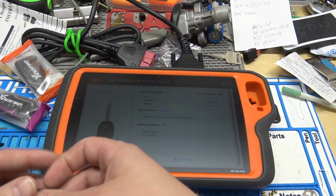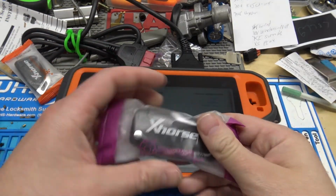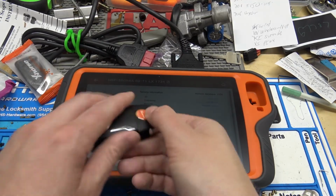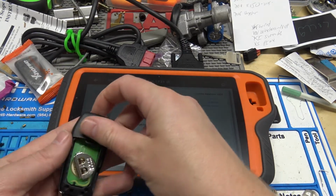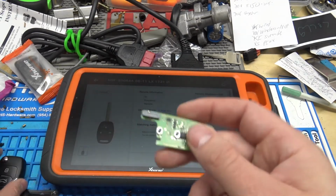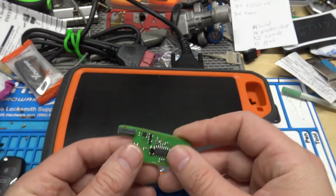Next, we'll switch to purple, which is our super model, and this has a built-in super chip. The cool thing about the super chip is you can clone stuff on it, you can generate and program, and there are different things you can do with it. So there's our built-in super chip. This could also be generated wirelessly.